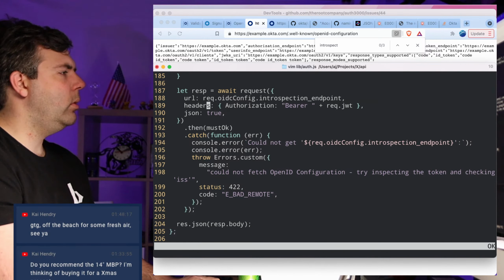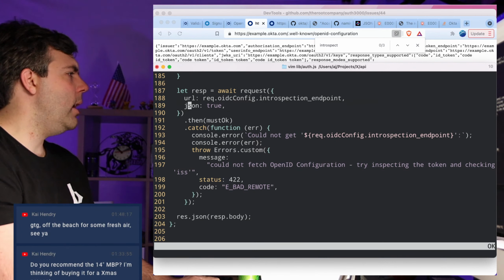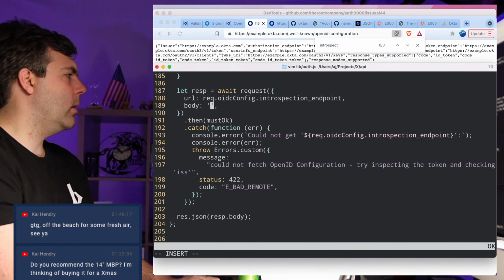And then we don't do the headers here. Instead, we don't do JSON. Instead, we do, was it body, and then token equals.